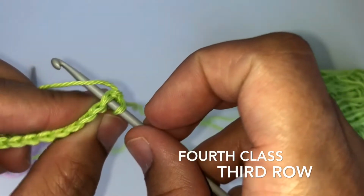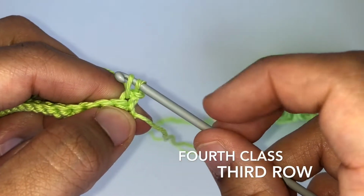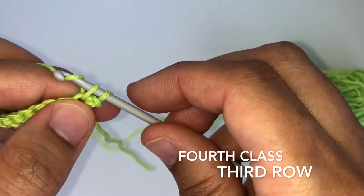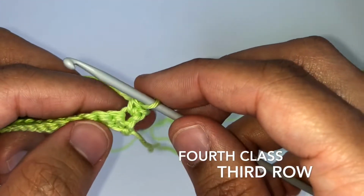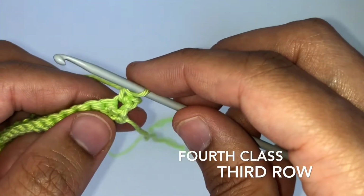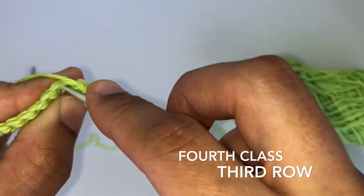So you take the yarn from the index, you slide it in the V, you have 2 loops, you take the yarn on the index and you slide it inside the 2 loops. So this is the first stitch of your third row. Let's do it again. My crochet goes inside.